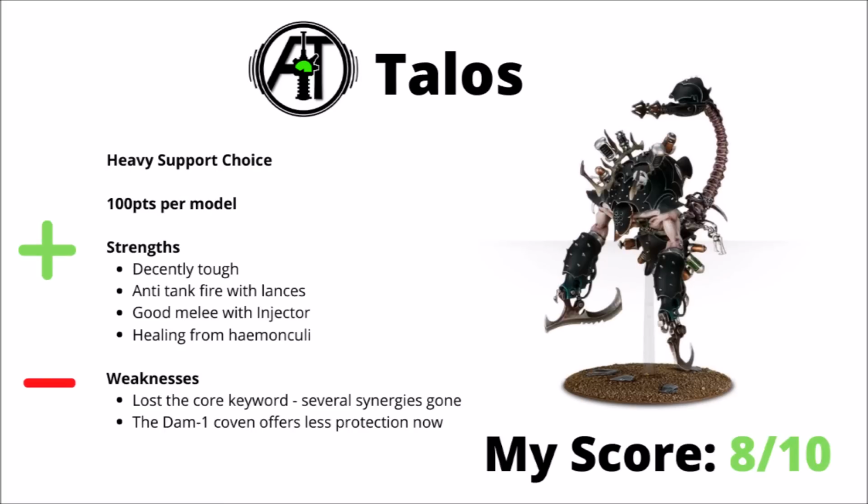Next up we have the pain engines of the Covens. First up the Talos for 100 points base. Can be a bit more expensive if taking the liquefier gun or the injector. These were certainly very strong when they were core and could get the +1 toughness. Plus they worked really nicely against anti-tank weapons when they got -1 damage against everything from the custom Coven, but that one was nerfed to work against only strength 7 or less, so it doesn't hurt the things that perhaps most want to target the Talos.